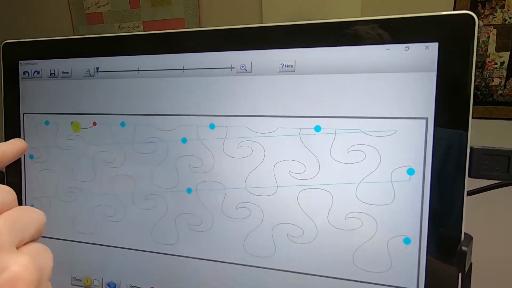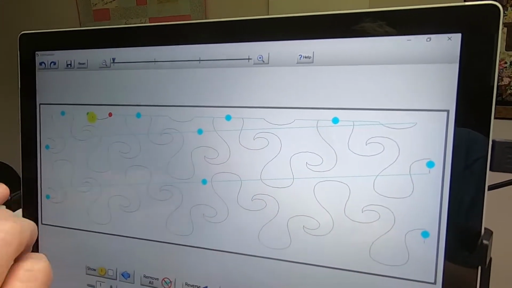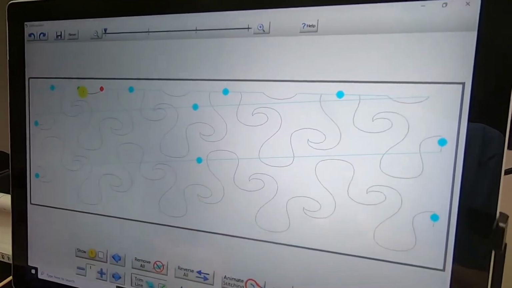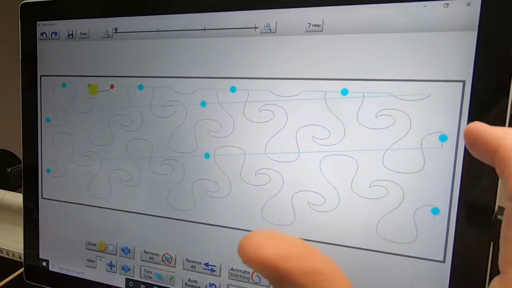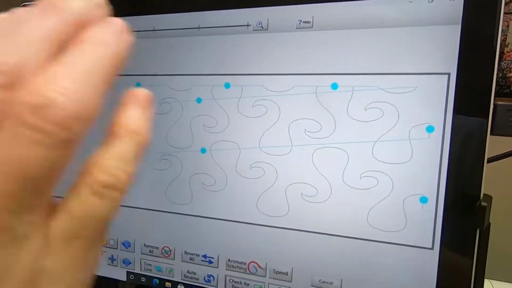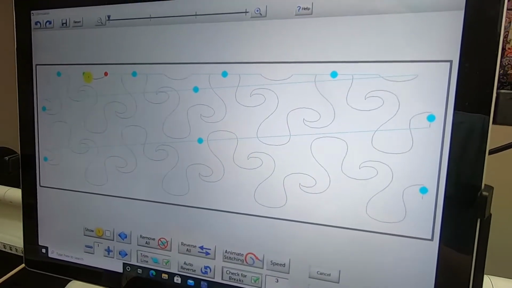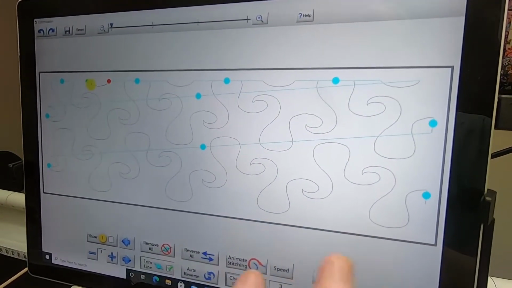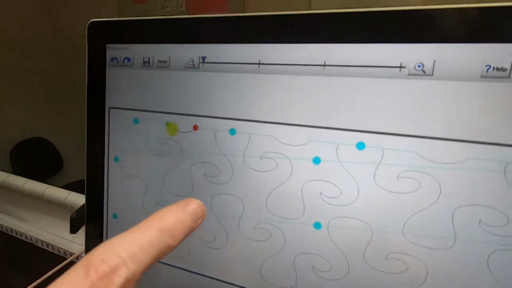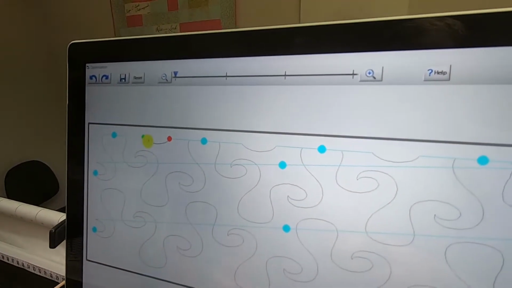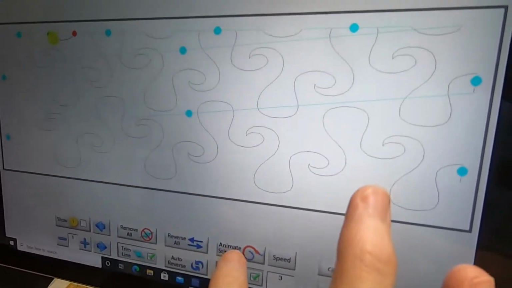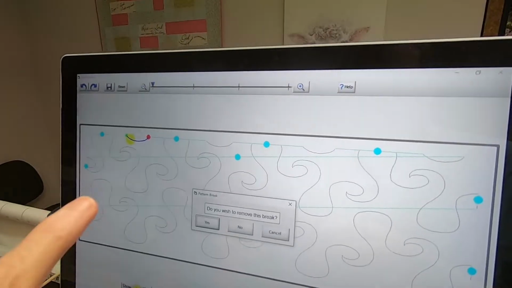These big long blue lines are allowing me to start every row on the left, so I need to leave those in because I want QCT to stop when it gets through at the right end. I want it to stop before it starts back on the left. If I were to choose Remove All, it would remove those two jump stitches that I want to keep. That's why we're having to do this, to keep those stitches. So I'm going to say Animate Stitching.